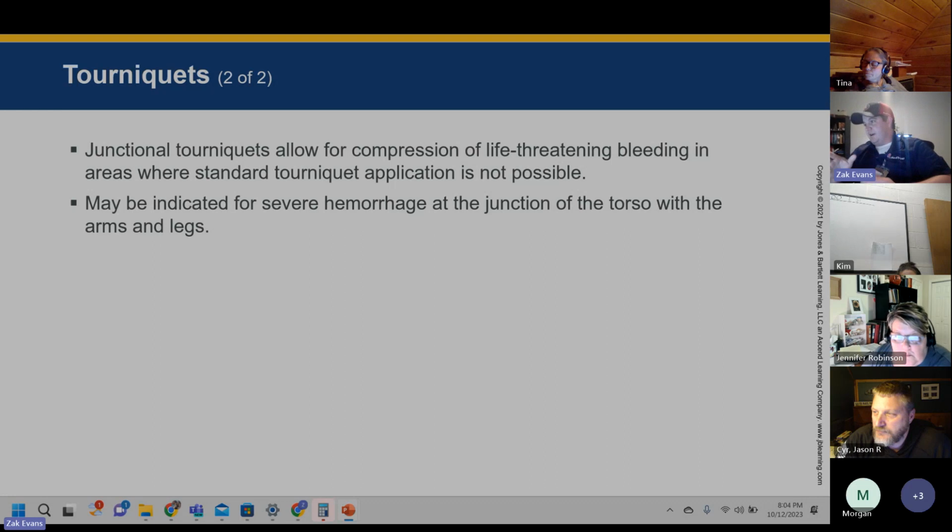Now they also make some that work almost like a blood pressure cuff. You put it over it and you pump it up, and it has a blood pressure cuff with a big hard plastic disc in it. And as you pump it up, it also presses on those vessels. So it just depends on a few different types, but they work really well.